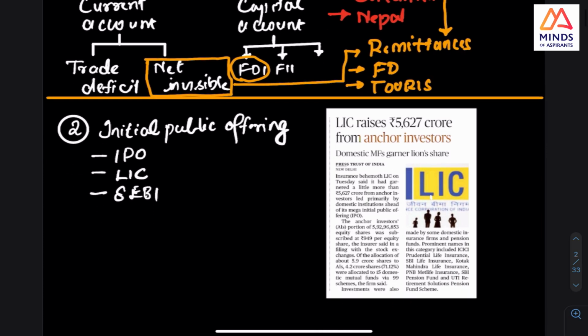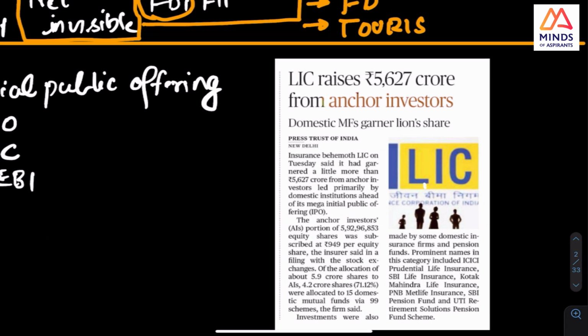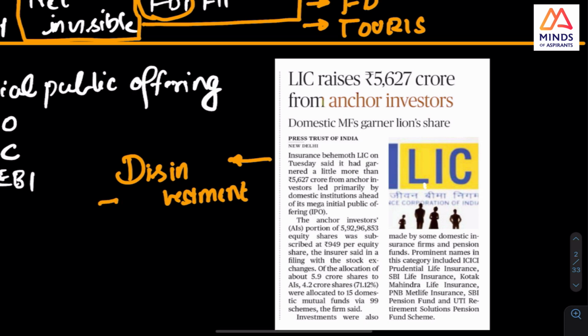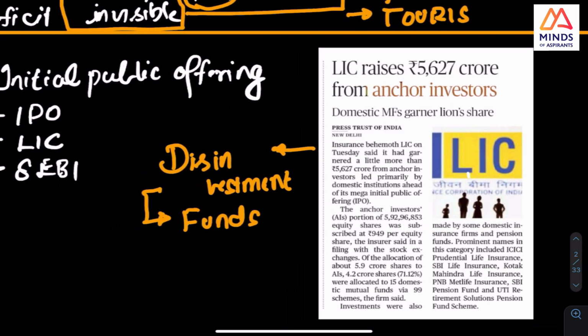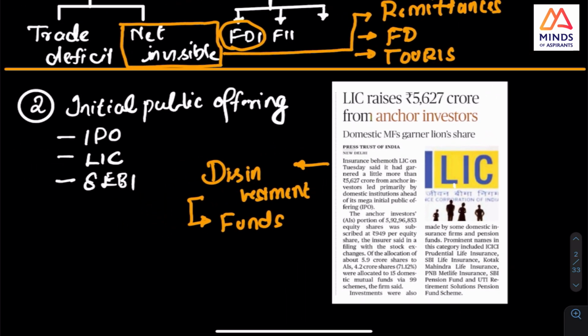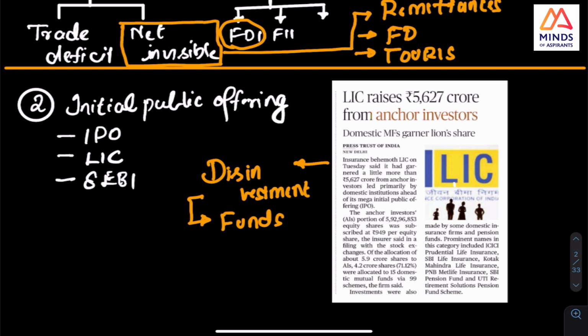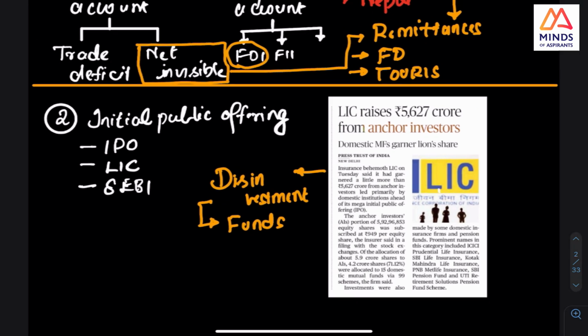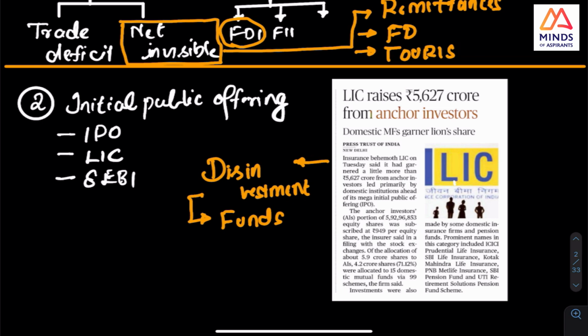The next thing we are going to look at, which has been in the news for a very long time, is disinvestment. This has been a very important strategy for the government to get their funding. Now you have to look at LIC. LIC happens to be a very important constituent of the Indian economy, and hence the key things that you have to see in LIC are what comes under the initial public offering.